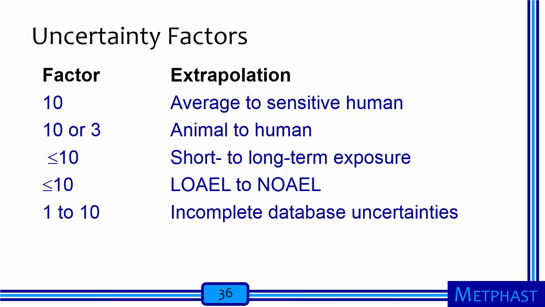This slide shows the various extrapolations that need to be made with incomplete knowledge and hence the uncertainty factors corresponding to them. To extrapolate study findings from average humans to sensitive humans, we apply a correction factor of 10 — that is, we reduce the OEL by a factor of 10. To extrapolate findings from animal data to humans, we apply a factor of 10 or 3 depending on the animal. To extrapolate findings from a short-term study to long-term human exposures, we apply a factor of 10. Using the lowest observed adverse effects level or LOAEL to derive a no observed adverse effects level or NOEL, another factor of 10 is used. Missing or incomplete data results in another uncertainty factor of 10. Thus, each of these factors results in a reduction of the OEL by as much as an order of magnitude.